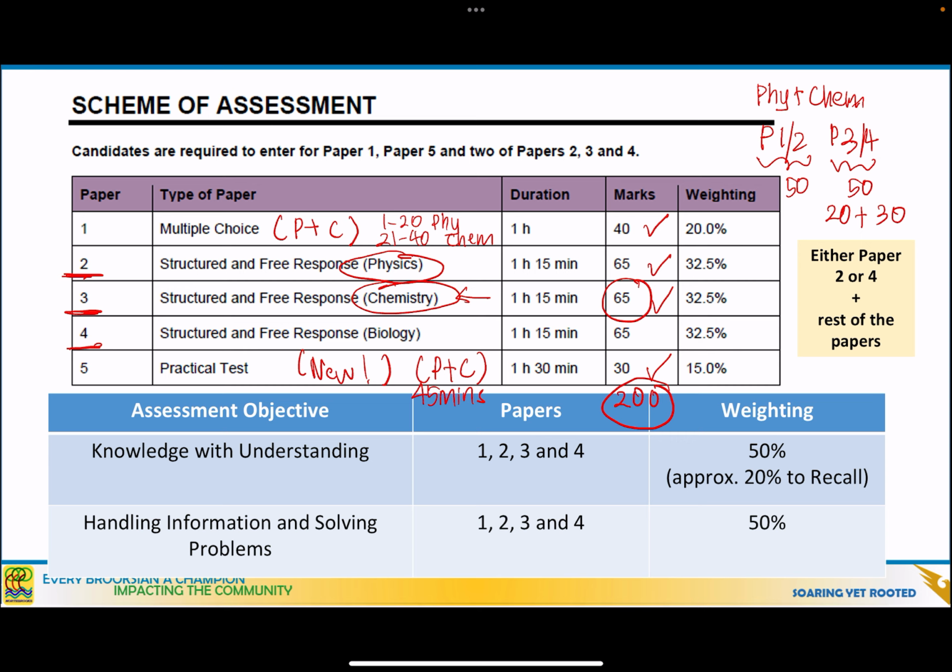And by the way, paper 1, paper 2, paper 3, and paper 5, they all happen on different days. So it's not together. In the past, your 1 and 2 is together, 3 and 4 is together. But now your 1, 2, 3, and 5 are all on different days. Okay, so that's another difference. Any question that you want to ask? Oh, okay. Don't worry about all these slides. When I find the right platform, I can send all this to all of you. Okay, so you're clear about what is happening.